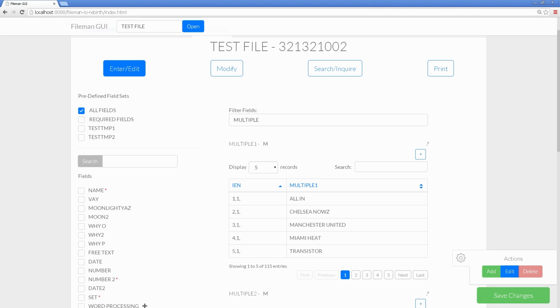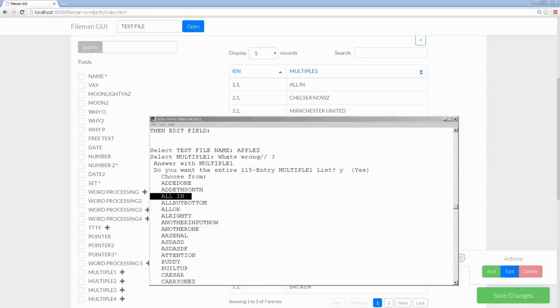And let's say we wanted to track this down in our terminal. And here's all in the terminal environment as well.